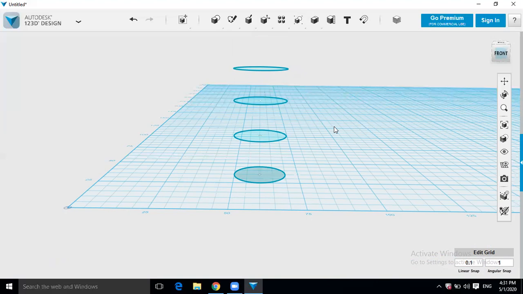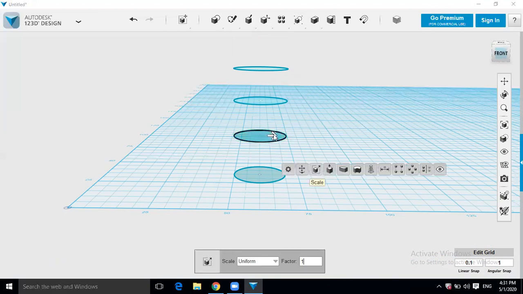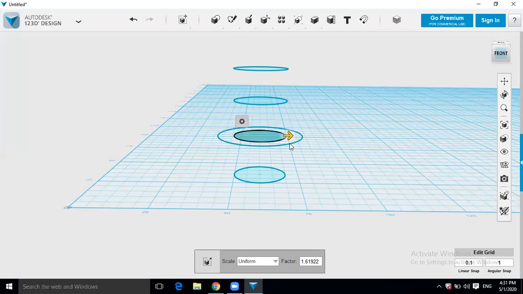Now what I have to do is, you all know that this particular middle part has to be thicker than the bottom or the neck part. So what I will do is use scale to make it a bit bigger. I have to make the circle a bit bigger. Okay, this will be, yeah, all right. So this will be all right.